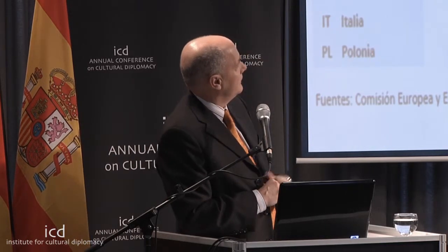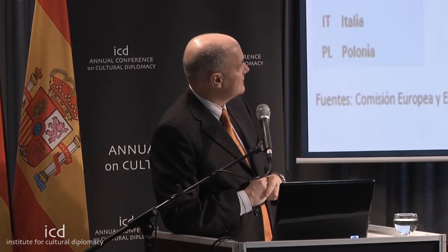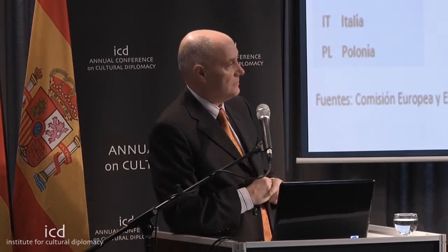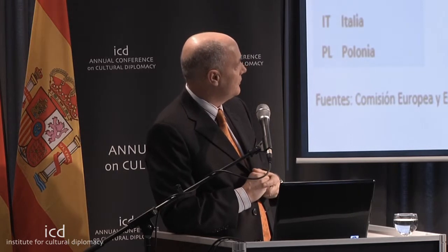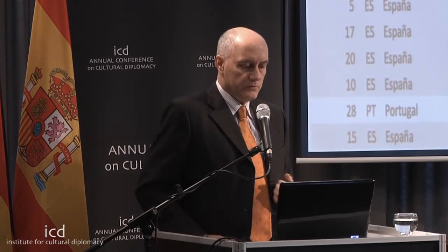On the right-hand side, you have the percentage of students who, when they graduate with a bachelor's degree, have participated in international mobility with the Erasmus program. You can see that Spain, again, is at 10% of students who have been abroad when they graduate, followed by Italy and Austria. So in terms of mobility, we are doing fine.